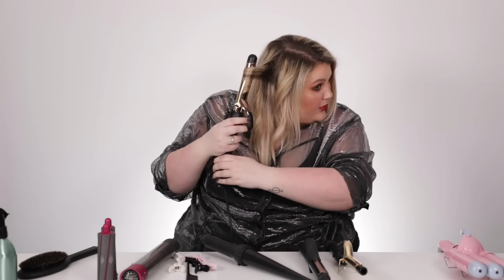But a really fun technique, which I really like. So you can kind of do one curl forward and one curl backwards. Clamp and pull, clamp and pull. And then you can see it just kind of gives you that texture, it gives you that movement. It's just that little bit of difference. You don't have that perfect curl and perfectly set structure.